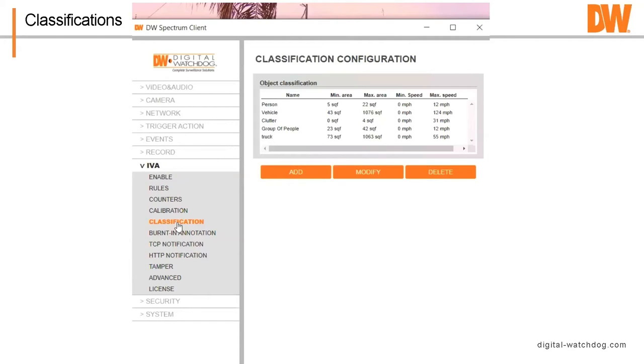So you can make a person on a bicycle, a person on a skateboard. Skateboard moves differently than a person that's walking. Okay. And so you can make these classifications and add them to it. You just don't have to use the baked in ones in the system. So you've got your calibration, you've got your classification. So let's go add some rules.